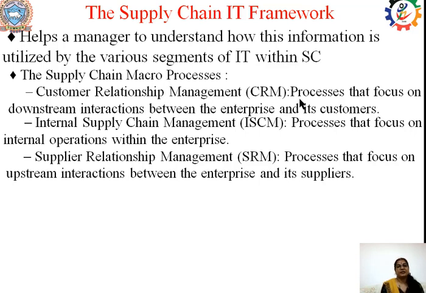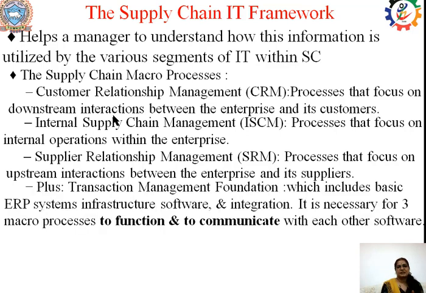Customer relationship management deals with the processes that focus on downstream interactions between the enterprise and the customers. Here, by enterprise, I mean the manufacturer. So the interactions between the manufacturer and the downstream stages come under CRM. Any interactions between the enterprise and the upstream stages, with the manufacturer in the middle and the supplier to the left, come under supplier relationship management.